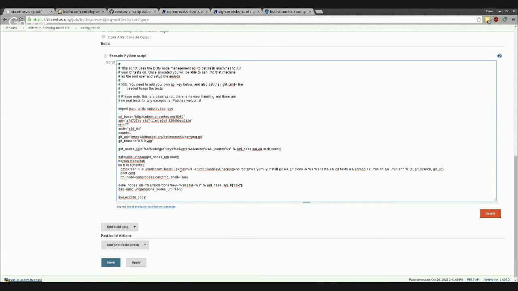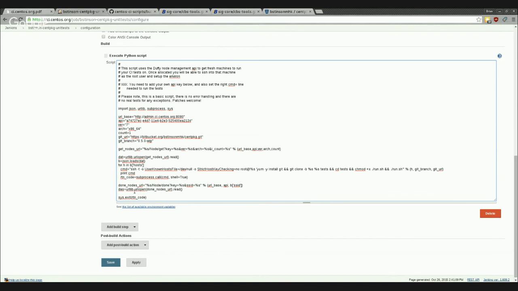Then you notice afterwards, it calls the node/done URL. That's this line right here. What that does is it goes ahead and returns any nodes that I've requested back into the pool.